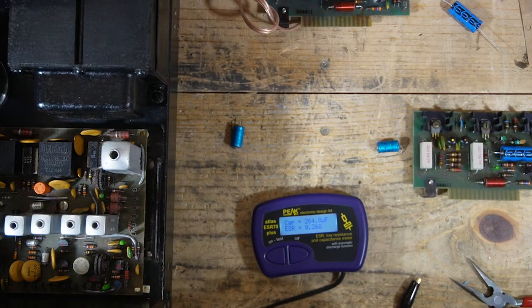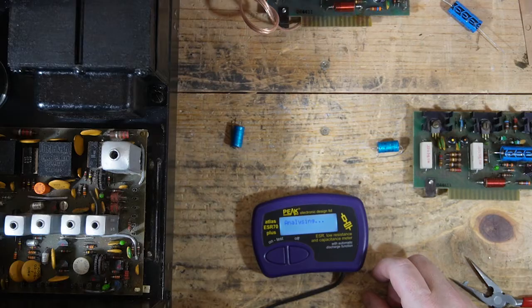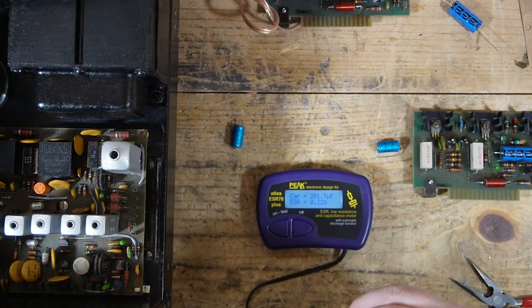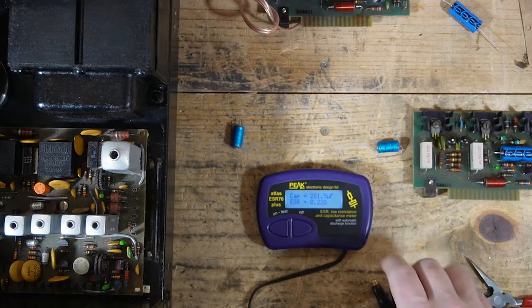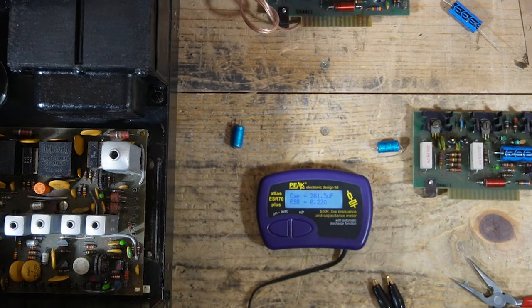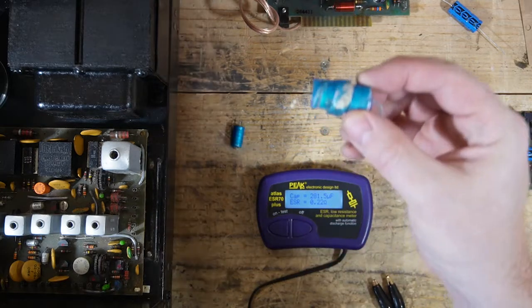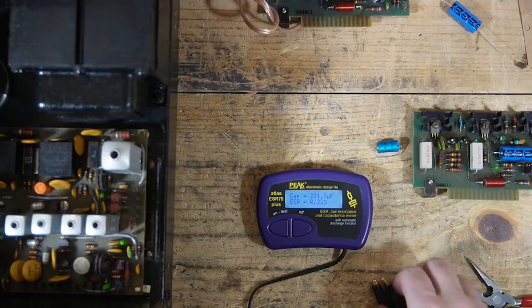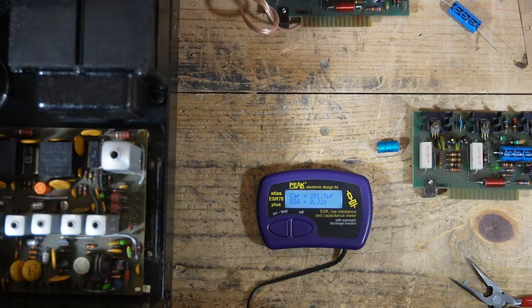So that was one of them. The other one is 281. Oh no, these are marked 220. I couldn't tell on the other one. So these are 220/63. This was 281. The other one was 264. So actually the one that was in worse condition was a little bit closer to what it was supposed to be, at least in terms of capacitance, and these are 470s.